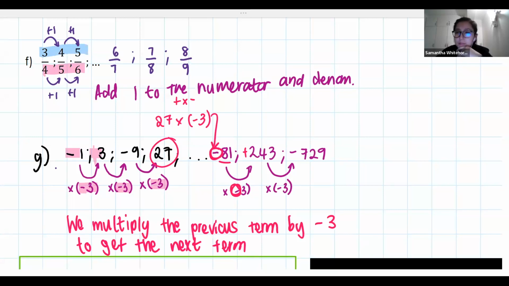Ma'am, I have a question. Yes. Will there be a scenario where we have patterns as variables? Yes. Not really in grade 8, a little bit in grade 9. They mostly come up in senior maths. So if you decide to take maths in grade 10, that's generally where we start to use variables a lot more. But yes, we definitely can have variables and patterns.